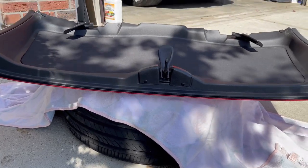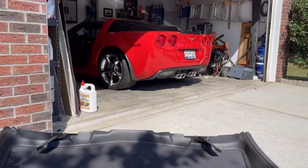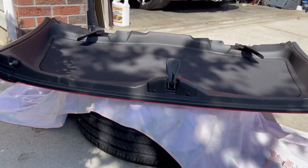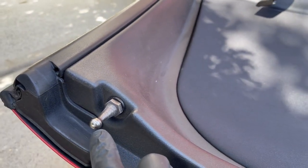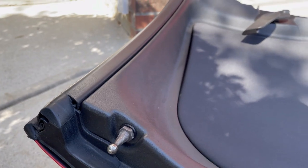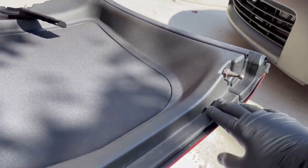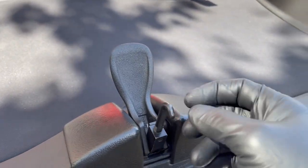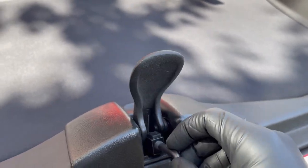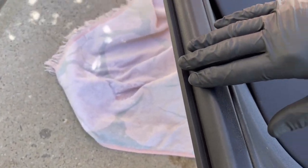I have a tire on the ground with a towel covering it as a platform — otherwise I'd just toss the top in the back of the car. First thing we're going to do is check and make sure these latches are tightened down. There are torque specs available for these, so look those up. Then I'm going to wipe all the edges down, clean everything up — you can see there's a little bit of dirt and grime in there — and grease up the hinge and the hook and clean all the rubber seals, which feel very dry.